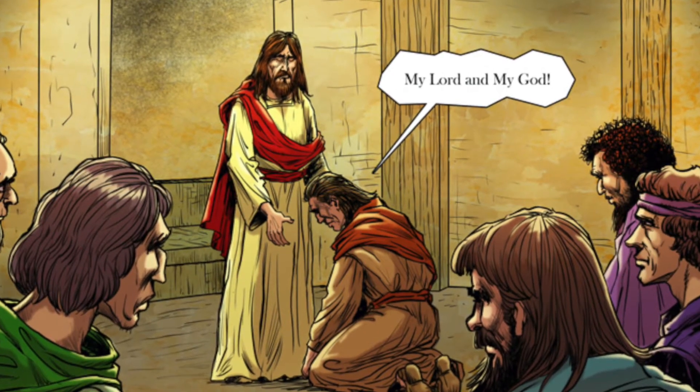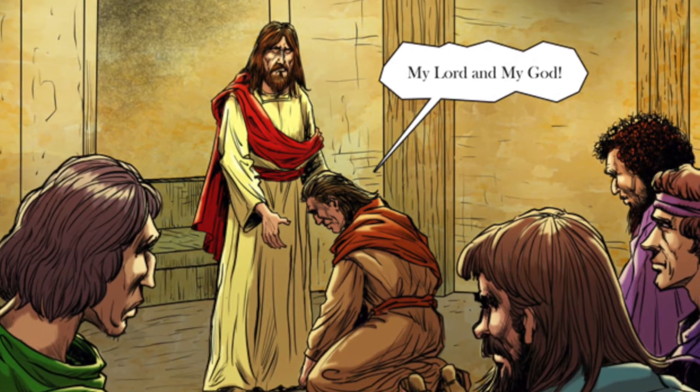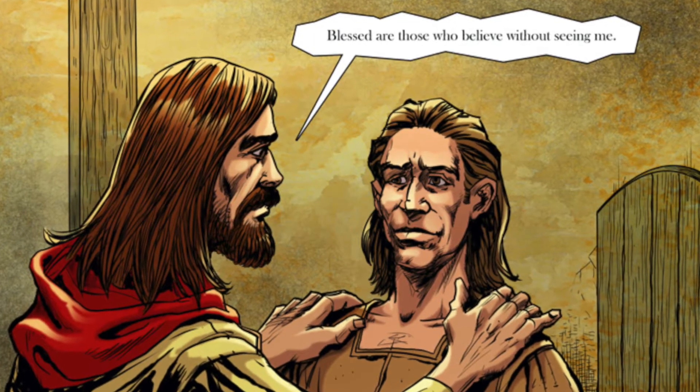When Thomas saw this, he fell to his knees and cried out, 'My Lord and my God,' because Thomas had seen with his own eyes and believed that Jesus was alive. Now Jesus wasn't angry with Thomas for not believing. In fact, he said, 'Thomas, you believe because you have seen me. But blessed are those who believe without seeing.' Jesus is trying to share with us that just because we can't always see him, it doesn't mean he's not real and he's not with us and that he loves us. When we have doubt in our heart, we need to go to God and tell him so that he can help us get the doubt out and replace it with faith.